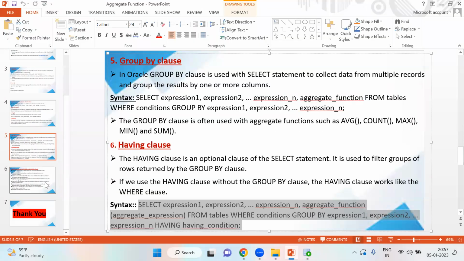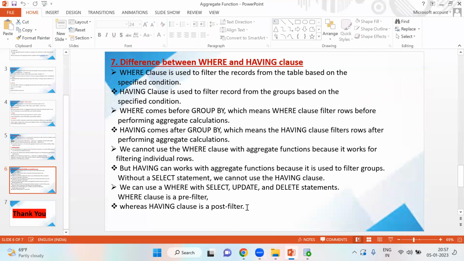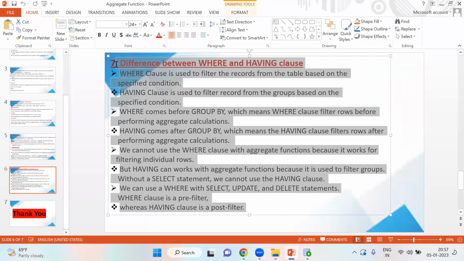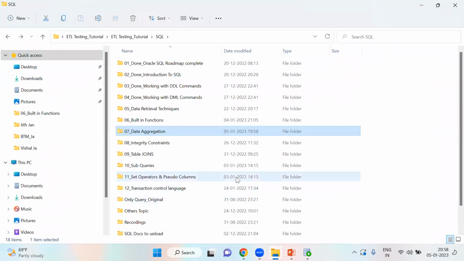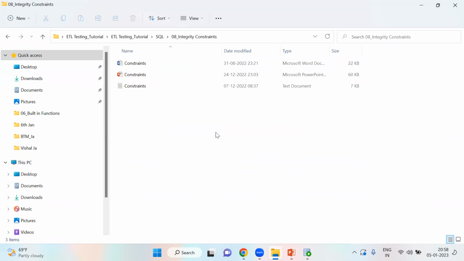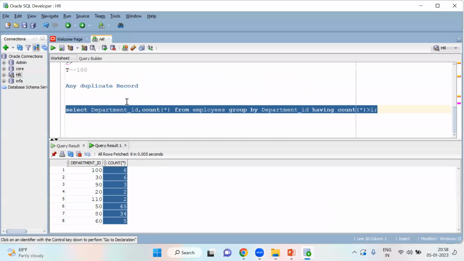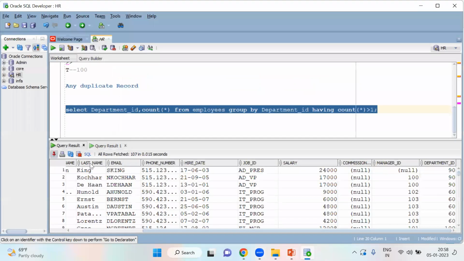You guys are asking so many high level questions, but my target was to move a little bit further. Any doubt in this group by having? So in a real scenario, the primary key, whatever the primary key is, like employee ID. Primary key I'll explain to you, just hold on. Sorry, I missed telling the primary key, but in today's session only I'll explain it.